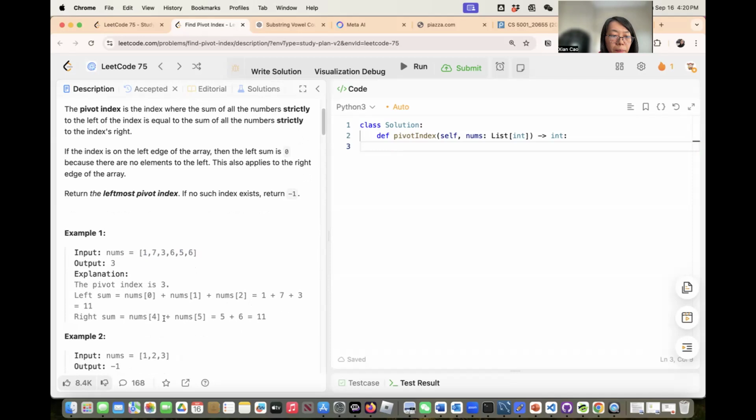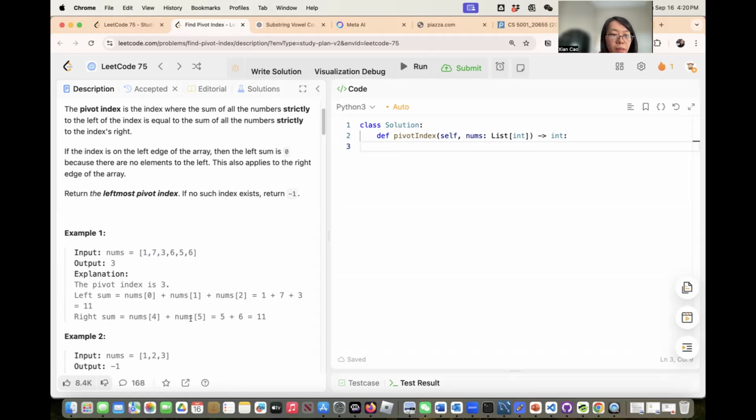And for the right sum, the pivot index is 3, it means that 6 is the number that index points to, and when we look at the right sum, we need to calculate the sum of nums 4 and nums 5, which is 5 plus 6, is 11.